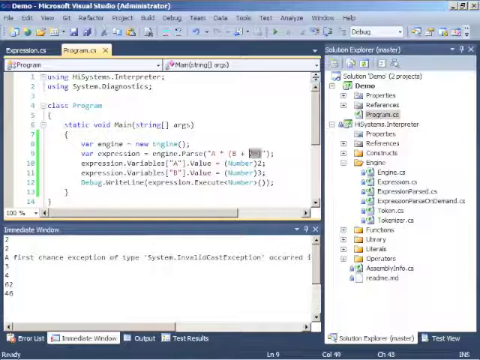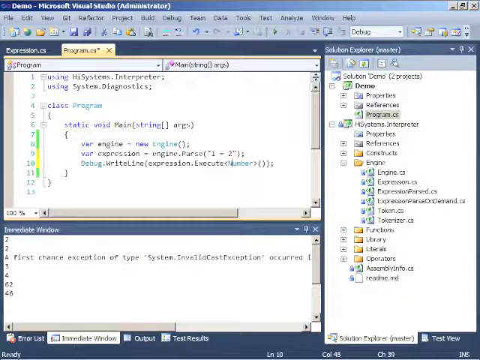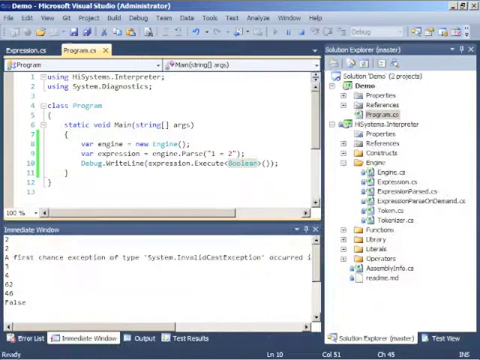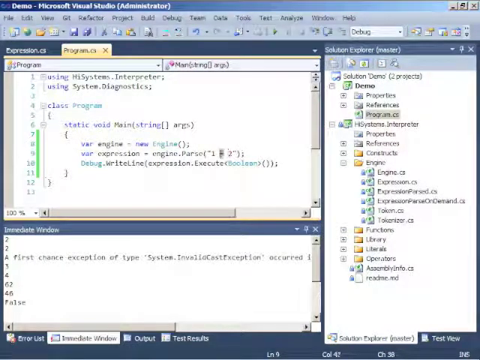You can also do operator equality, and that should return a Boolean. So obviously that should return false. Not equal to is less than, greater than, as you'd find in Excel. So it returns true. There's also support for constants, so you can define true. So that should return true.